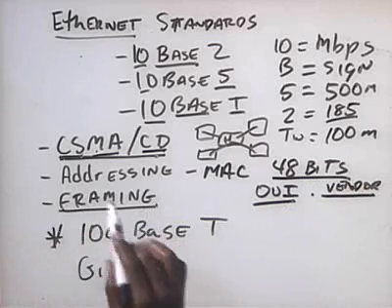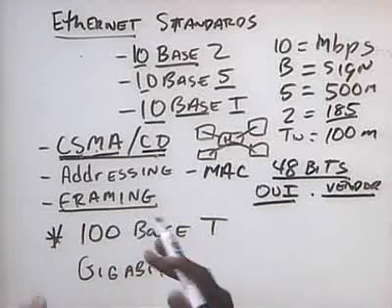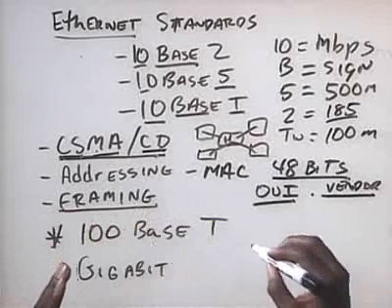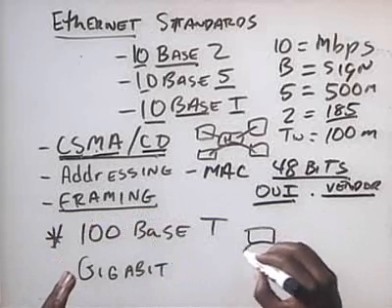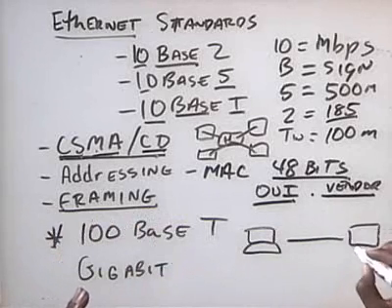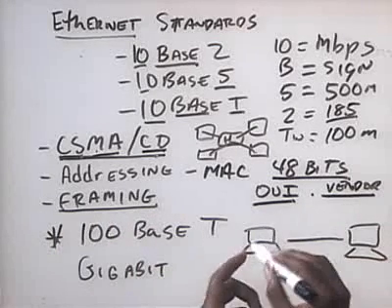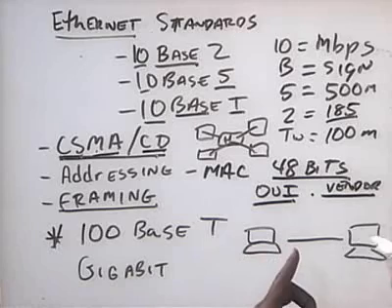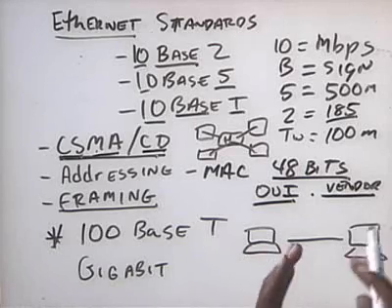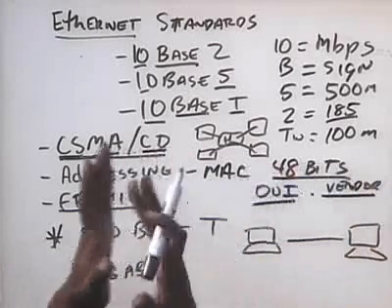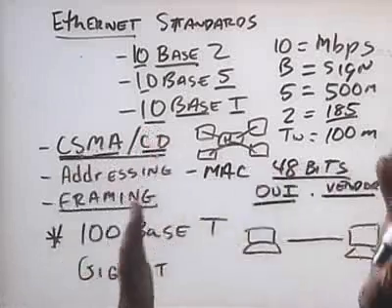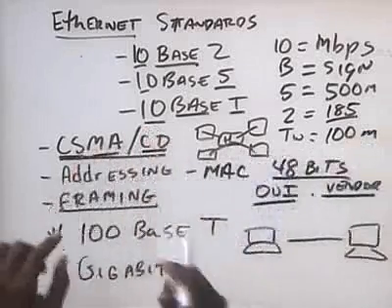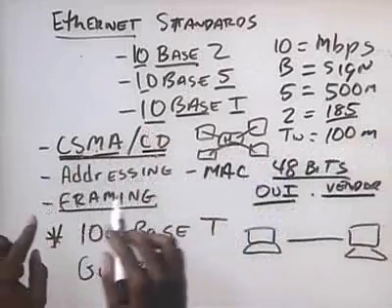Framing, Ethernet framing. Framing is a method for actually organizing the bits that would be transmitted from one device to another, so that when the bits are being transmitted across this media and received by this other device, the other device has a way of reorganizing those bits, or a standard or a protocol for reorganizing those bits so that they can be understood, and that's called framing.